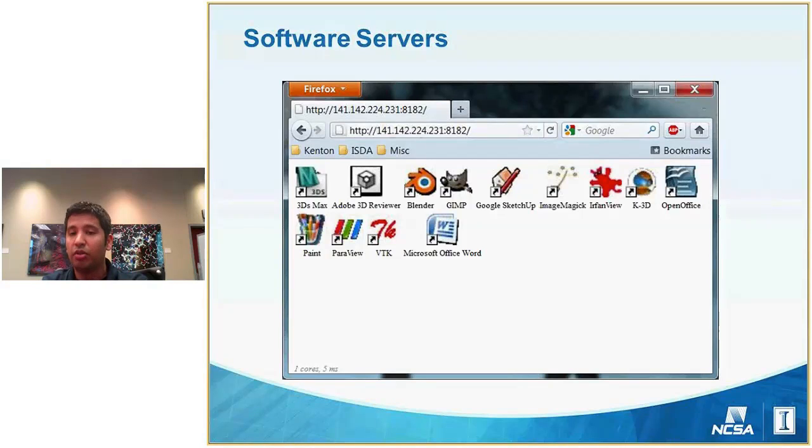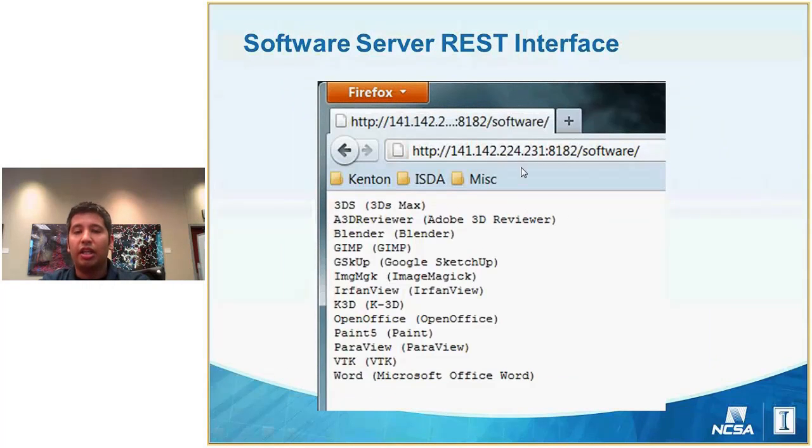The idea here, again, is this is a distributed, I don't know if I mentioned this already, but software servers are a distributed resource. So the idea is there's many of them, and it's kind of a cloud thing. So they come and they go. They have different software. They're running on different machines, different platforms. And something, Polyglot, later on, will stick them all together to do conversions. So again, the idea here is the REST interface is what's important.